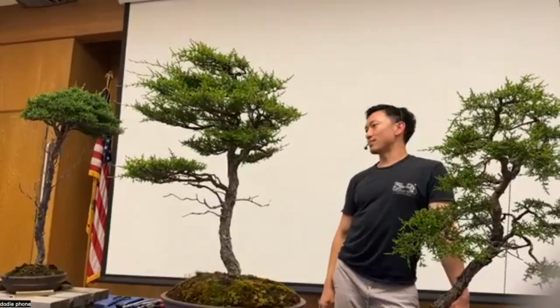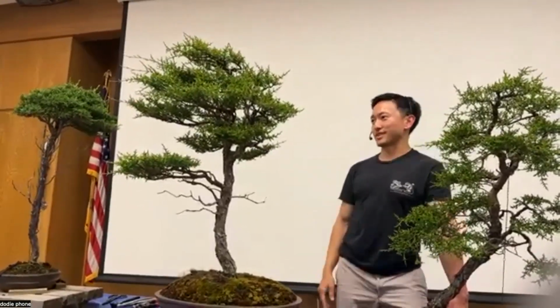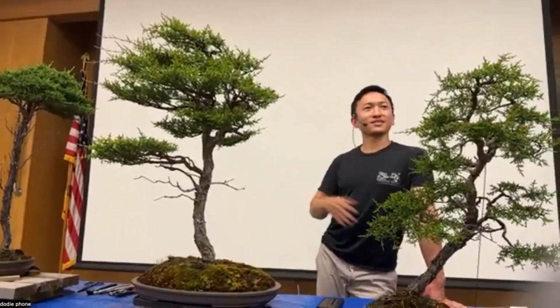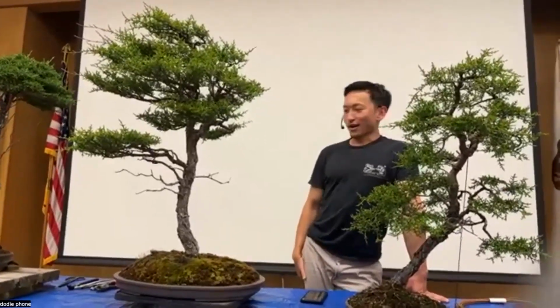Okay, that basically is all the horticulture, well, the techniques and timing around cypresses that I really have to talk about. Any questions about that? All right, seems to make sense.